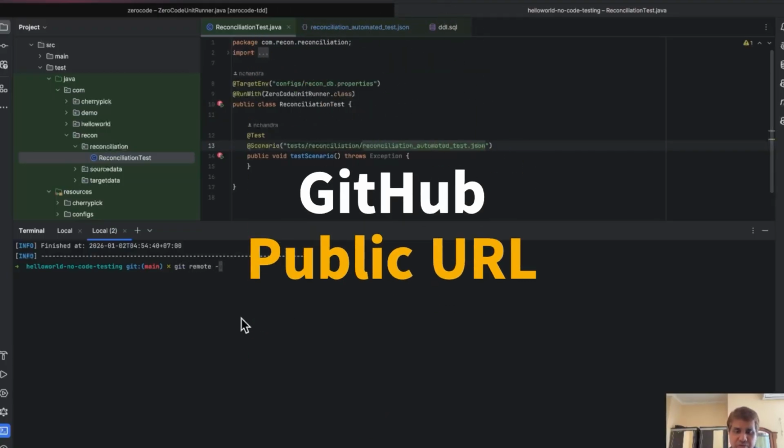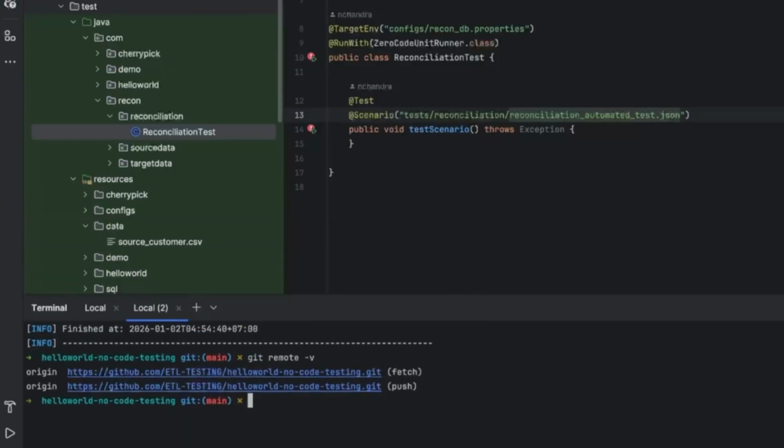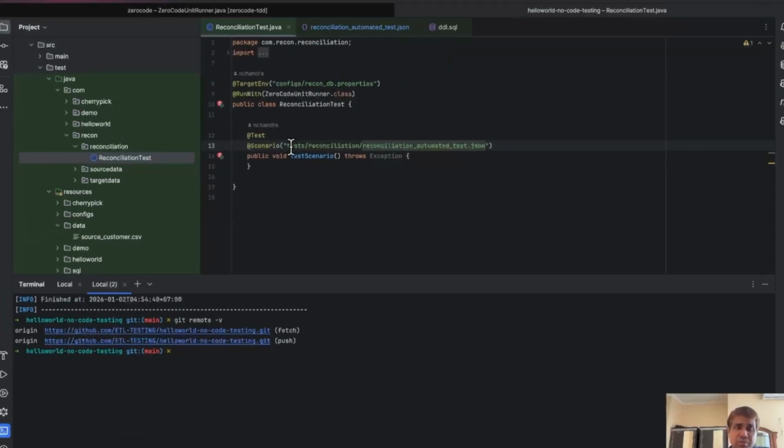Git remote -v. So if you go to github.com, go to ETL testing and hello world no code testing. That will directly take you to this script, and if you want to make any improvement or changes, you can do it and raise a PR. I'll have a look and approve it, and you can merge it.